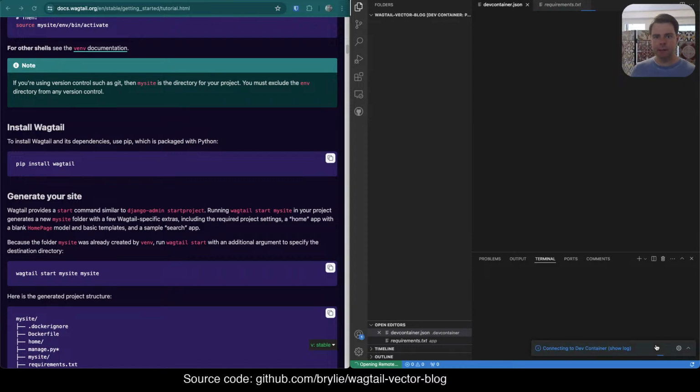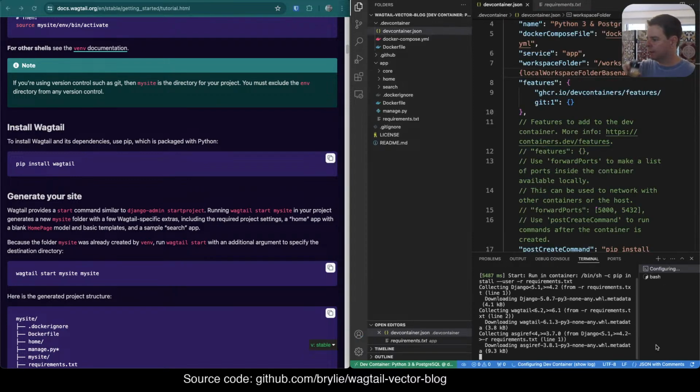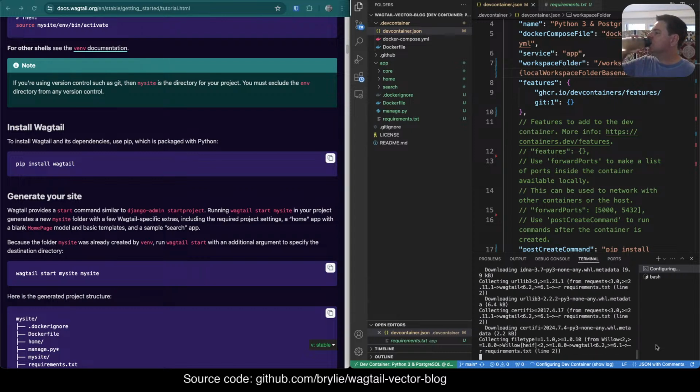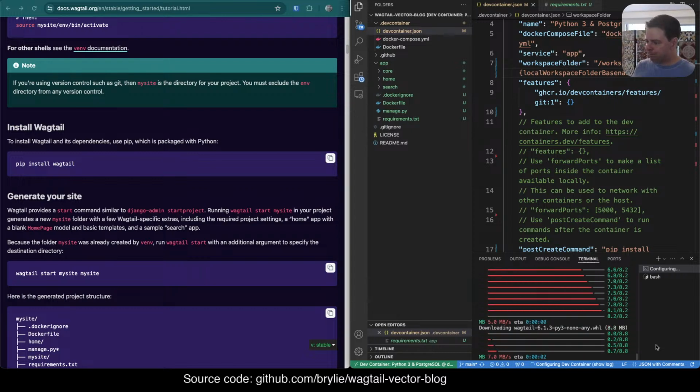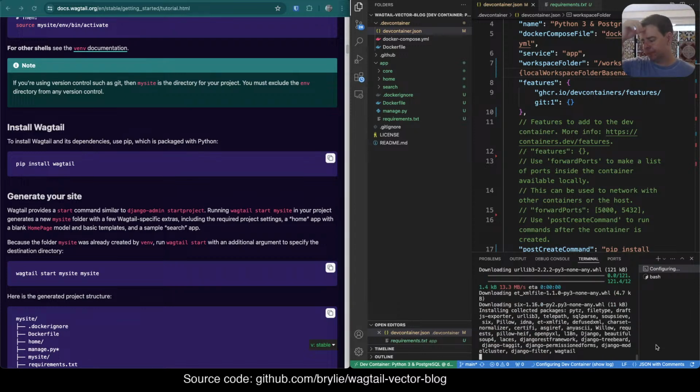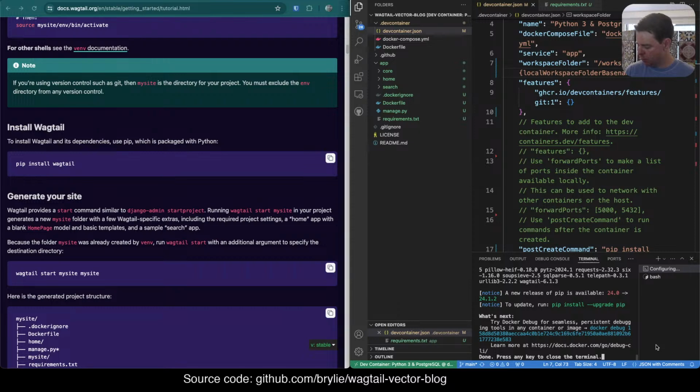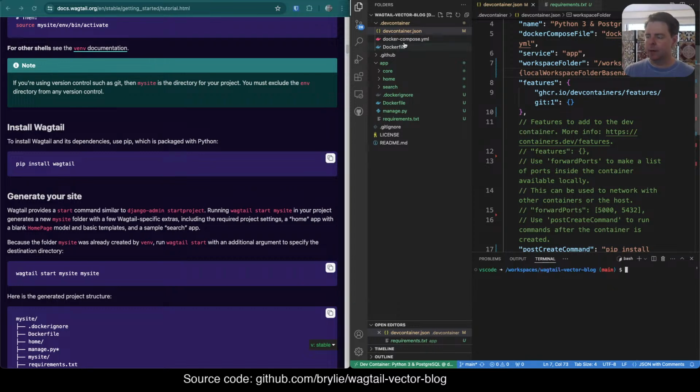It'll install the dependencies that Wagtail just put in there, the requirements text. It installs them real fast. The project's brand new, so kind of to be expected. So now we can just run, for example, let's see if this works, so we can connect to the database.